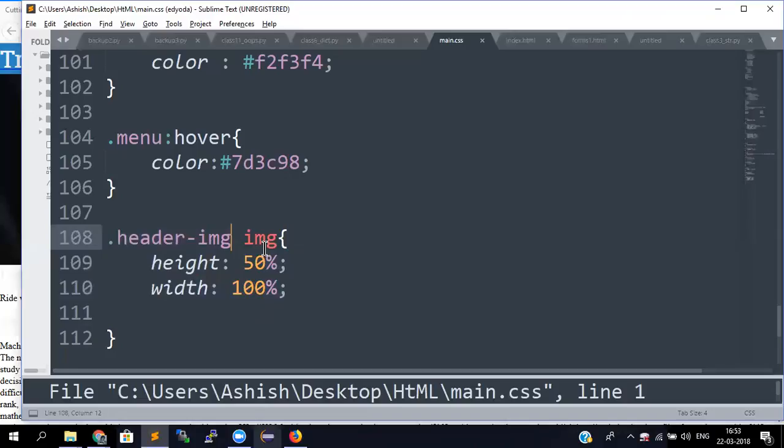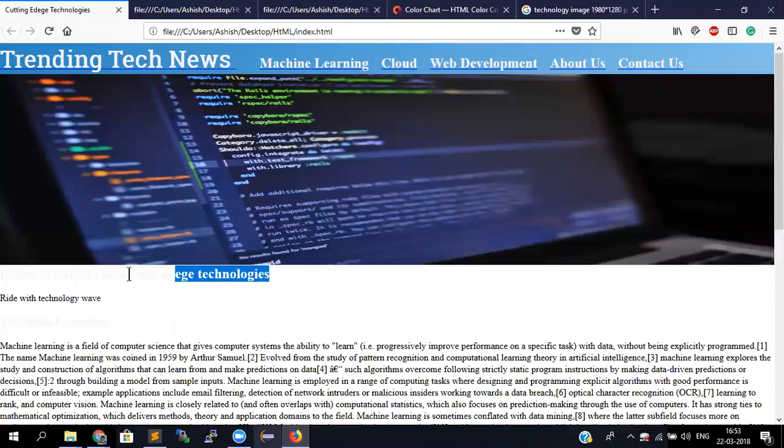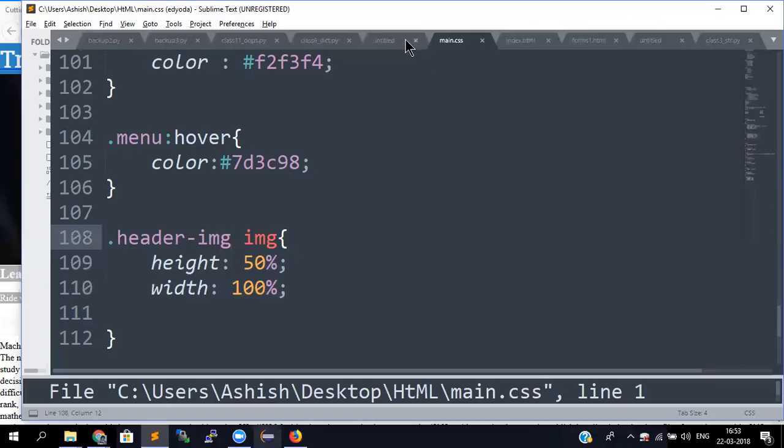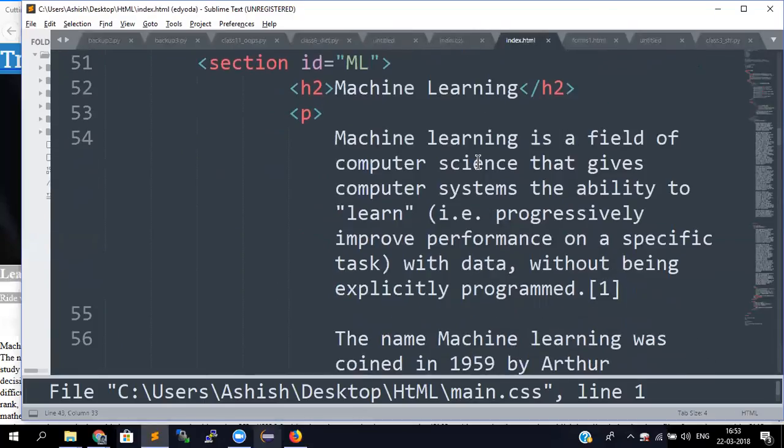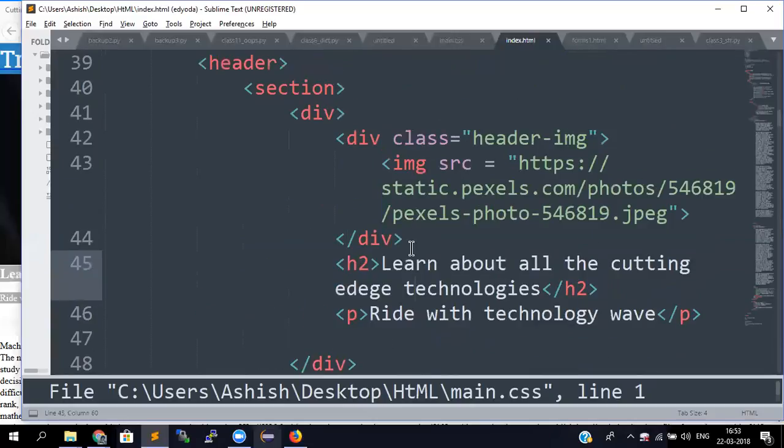Now I just want to change the alignment. I want to change the font color to blue, let's say, and the alignment should be center for these two elements. What should I change? If I go to my HTML page, this is the h2 tag again, but we have changed the color of h2 at the top. That is the reason it is conflicting here. So I can define one class here and set the properties like this.